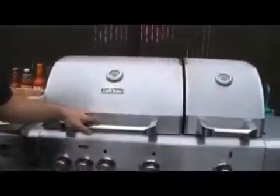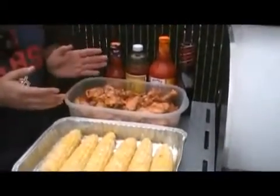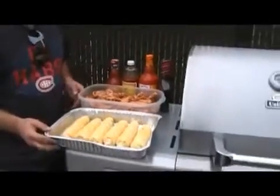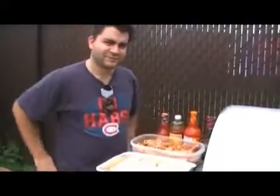And over here we got a brand new grill, brand new barbecue. Heating up, by the way. You gotta always heat up your grill and keep it clean. That's it. We're preheating the grill, and like I said, today we are going to be cooking some spicy corn and some chicken wings. So I'll let Bill take over here and explain to you what exactly he's going to be doing.